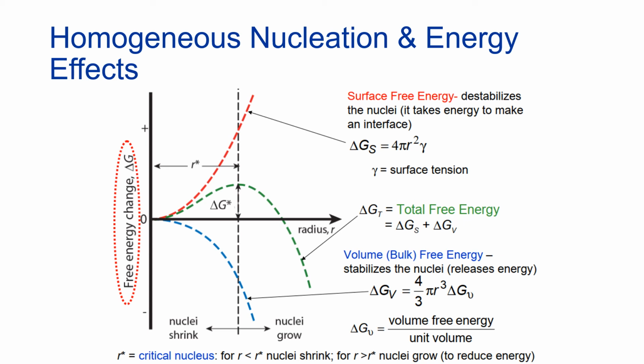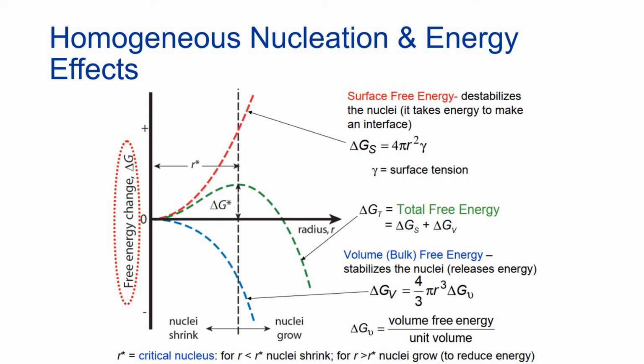So here we provide the summary of the previous topics because we want to end this chapter. The homogeneous nuclei we have studied so far, the homogeneous nucleation and energy effects. We have explained this plot already, but because of its importance, we want to explain it further. We want to summarize the effect of energy and how homogeneous nucleation is formed.